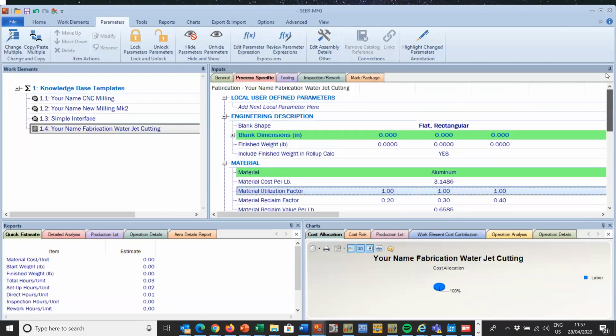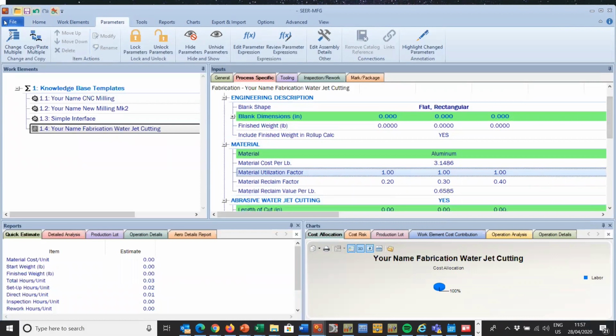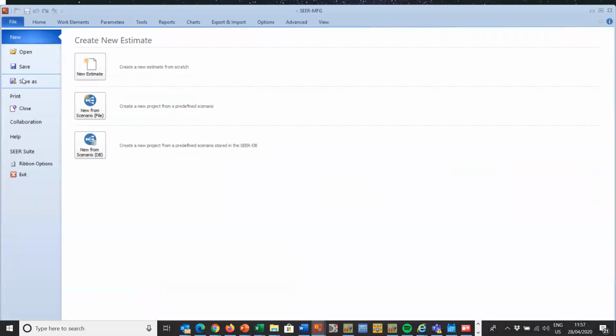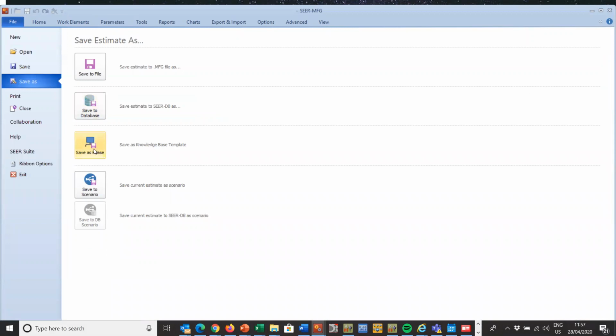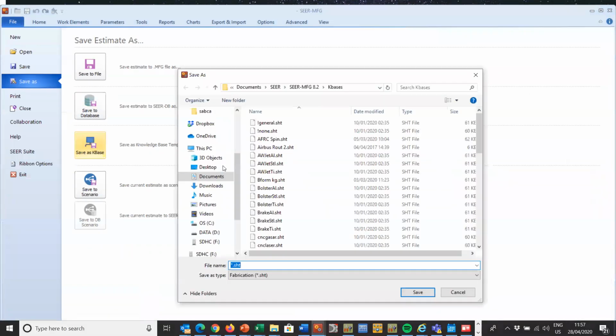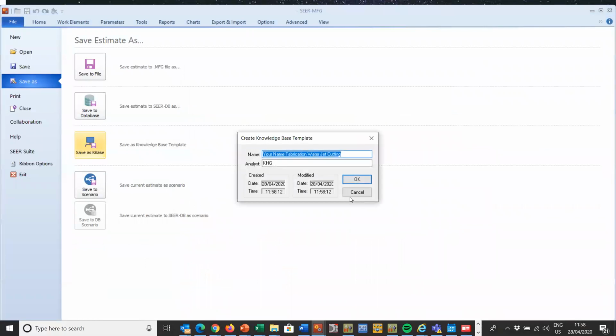So again, that is another one. So now I'll save that, File, Save as a knowledge base. Your name and it's water jet cutting. That's the name that will appear on the list.